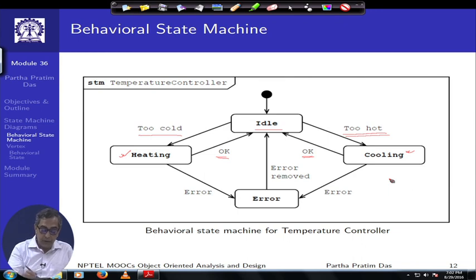Or it is possible that from either the heating state or the cooling state, there might be some error. The heater might malfunction, the cooler might malfunction, and it might go into the error state, and it will come back to the idle state again when the error is removed.